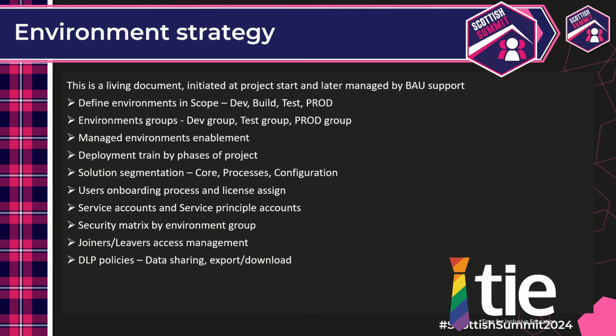Now, coming to the environment strategy. So as I said, the first is a strategic approach. So when we have a strategic approach, we have to think about what are the best practices of ALM? How can I use that, which is widely used across and being successful in delivering the enterprise projects? Those kind of things we have to consider. So we have to consider the environments list. So a medium project can have dev, build, test, and prod. A commercial project would be expanding these environments from 2, 4, 5 to 10 environments on average.